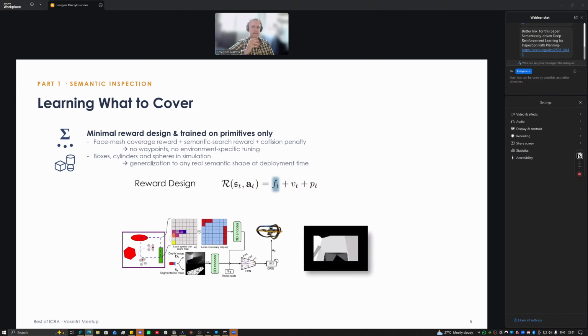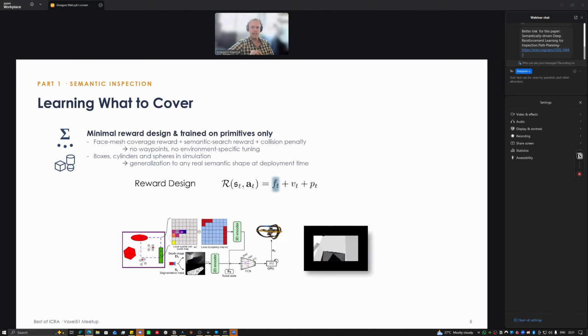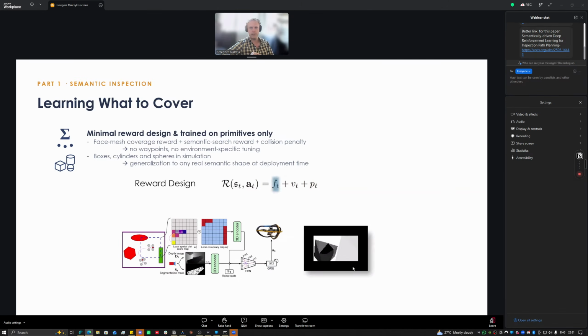First, there is a face mesh coverage term, which differentiates which parts of the object were already covered and which are still not observed. Then we have a voxel visit score map, V_t here, which encourages the agent to find new viewpoints for inspection. And lastly, the P_t term, a collision penalty, which cares for safe motion.